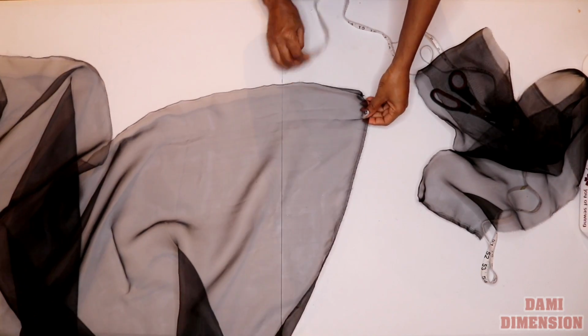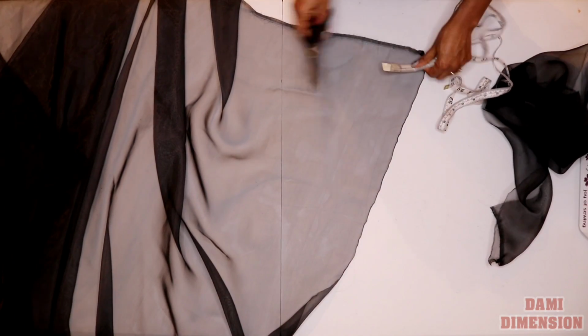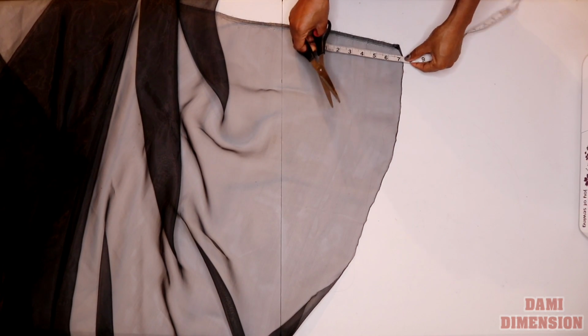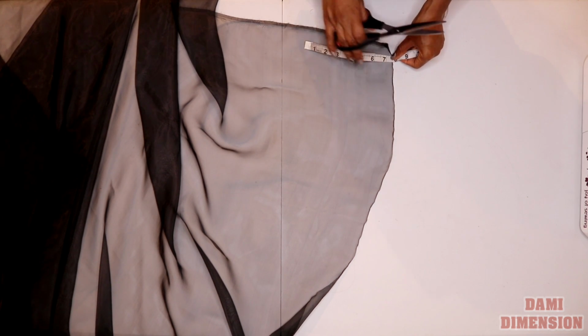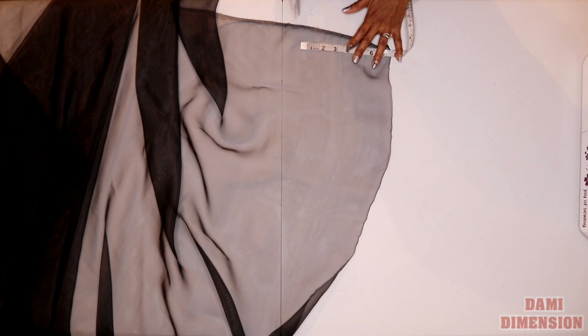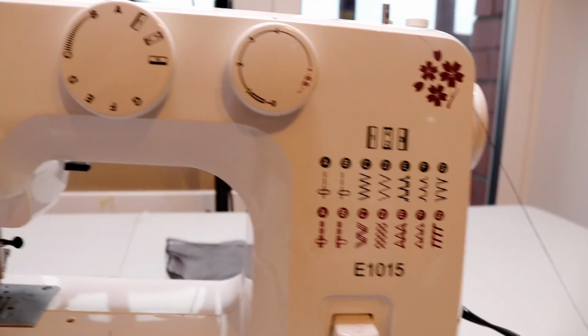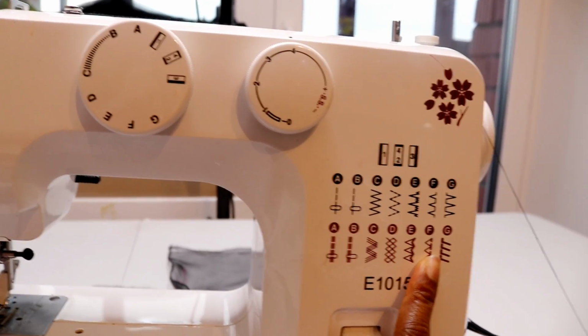Okay, so like I said, I'm going to be cutting out another strip to make 2 strips, which I'm going to be working with for this sleeve. I'm not sure if I'm going to be using more than 2 lines, but I'm going to see if it works for me. If it doesn't work, if it's not full enough, then I'm just going to cut more. Okay, so yeah, this is my second strip, and once all your strips are cut, then you can go straight to your machine, and I'm going to be showing you the settings.